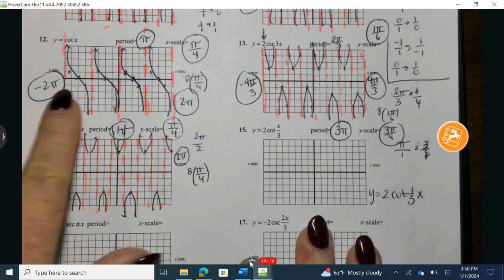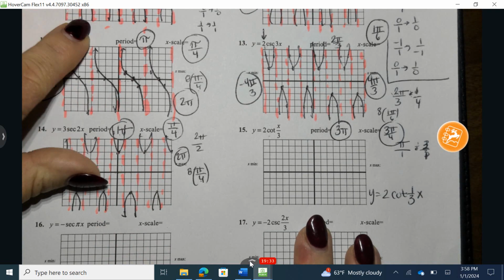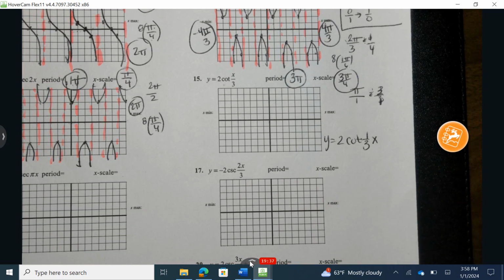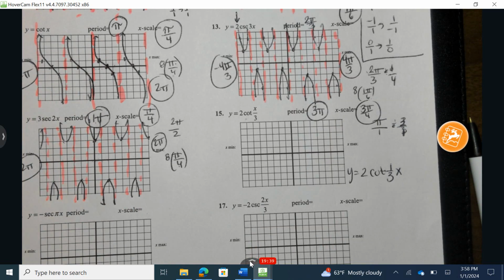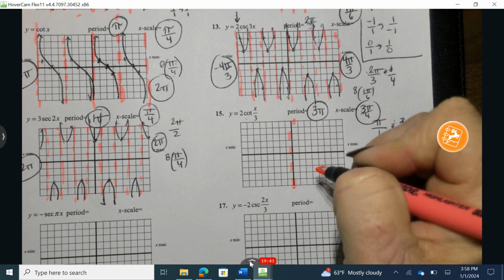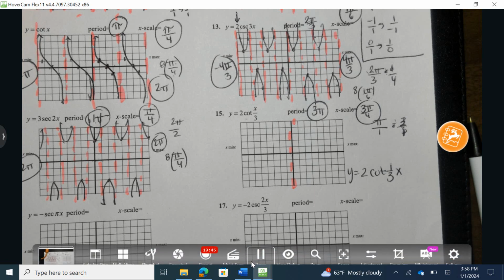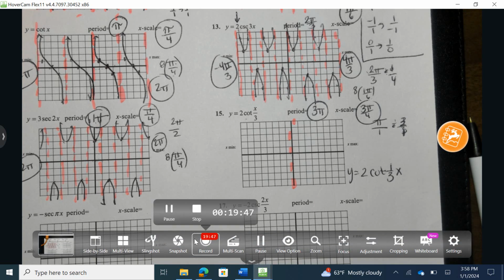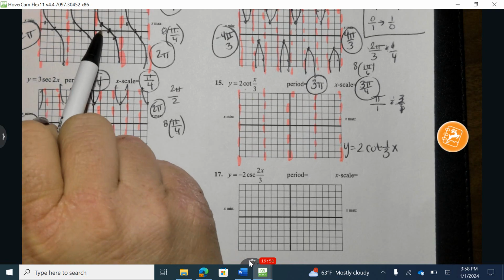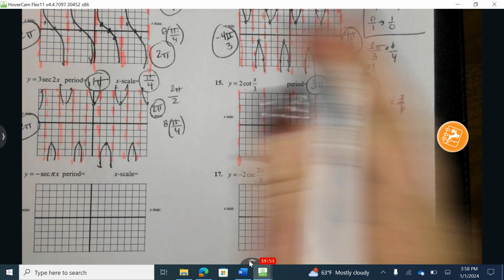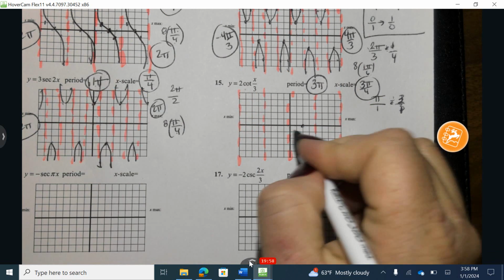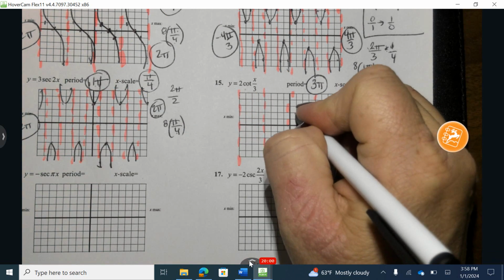Everything else will look the same again, other than it's stretching and stretching faster and declining faster. So I'm going to go back to this and press pause here and make my vertical asymptotes every 4 to the left and the right of. Right, so I've done that, and again, if I come back up here, I can see that I'm going to go to the right, and we're at 0. And now 1 to the right would be up 1, but we're going to multiply that by 2. So I'm going to go up 2.